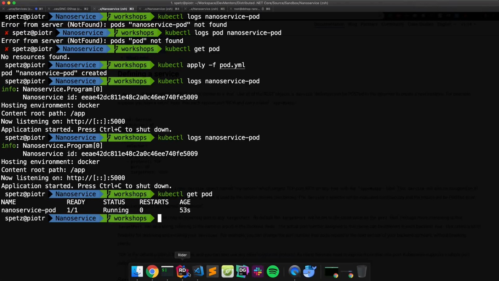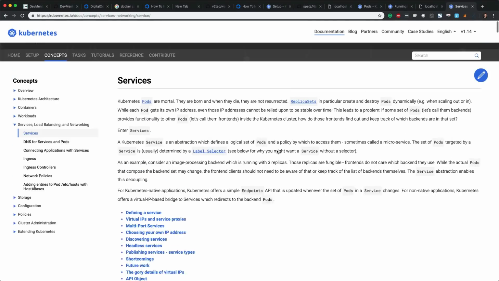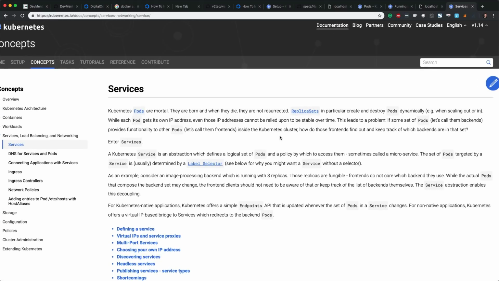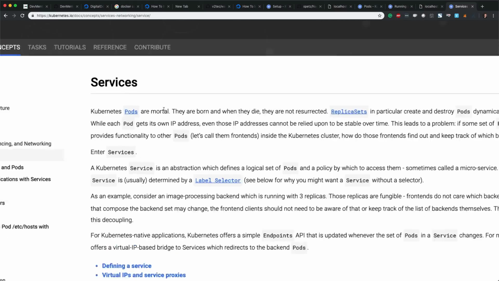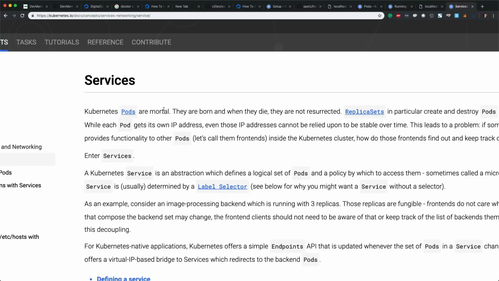Yeah, it's pretty much about hiding your application and the infrastructure behind some facade, or a gateway, that will be the only thing reachable from outside of Kubernetes. Exactly, and this is also the important part, right? Because the pods are mortal.